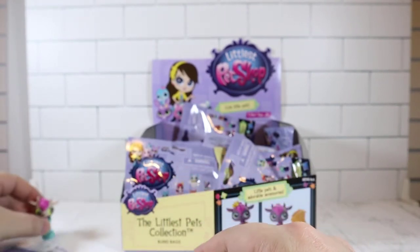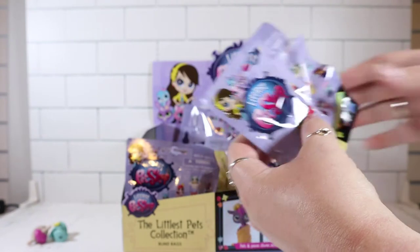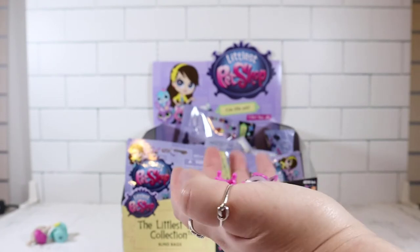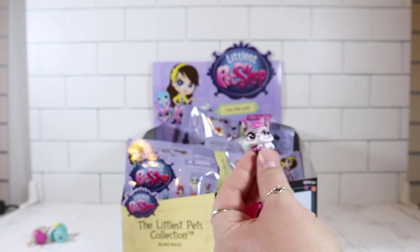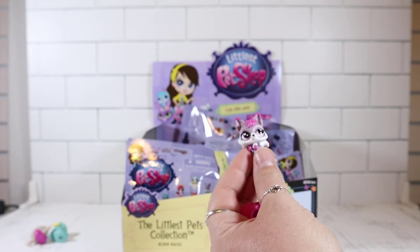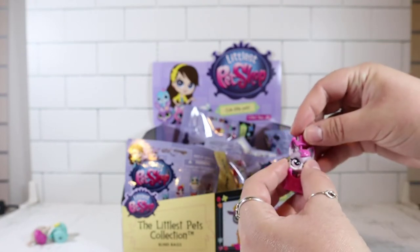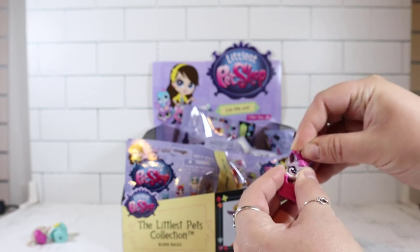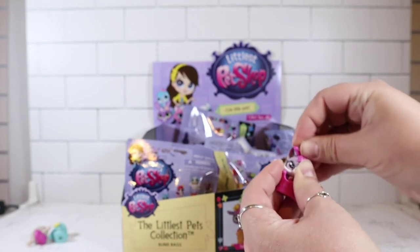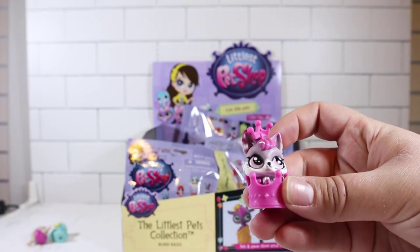We'll get her all set up once we're all done. Let's see who I got — I'm hoping for the little fox. We both want the fox. We only get one, that's mine. I think this is the fox, but it's not orange. It's red. I think this is the fox, it does look like one. Can you get different color variations of each one? I think so. There's a little crown — she sits in there and then she has a little crown on her head. She sits in that crown a lot easier than the boot.